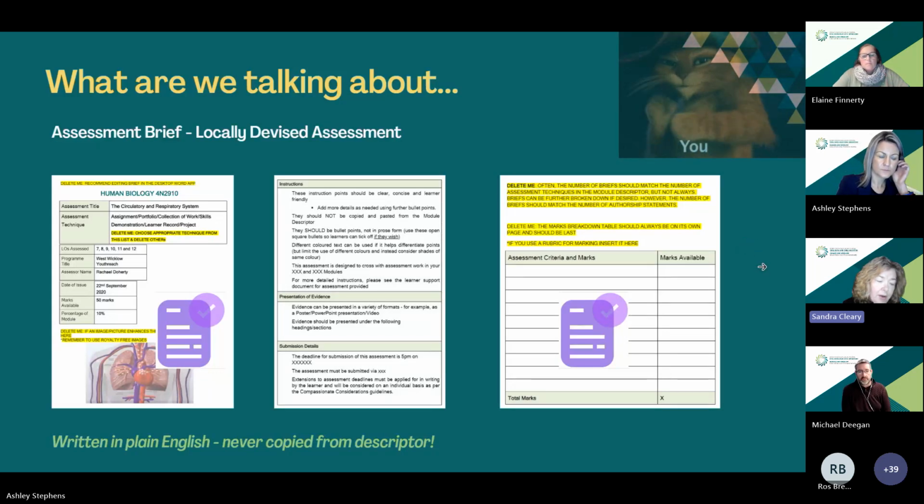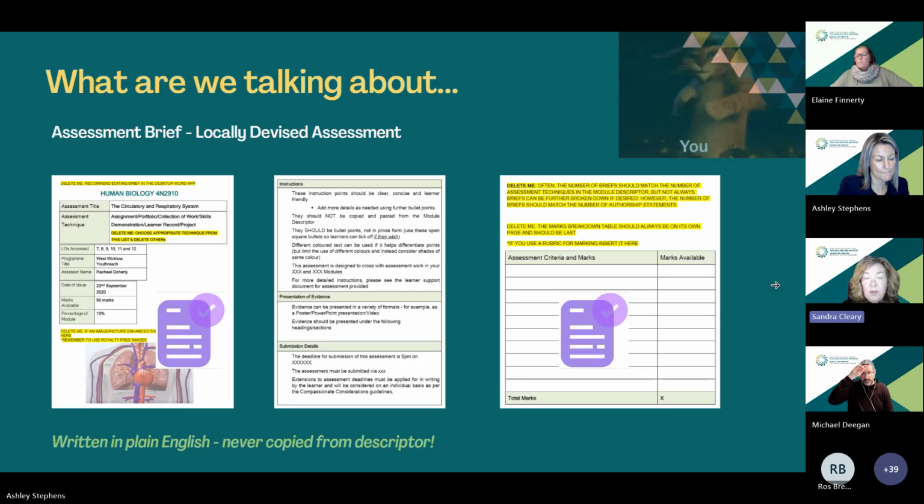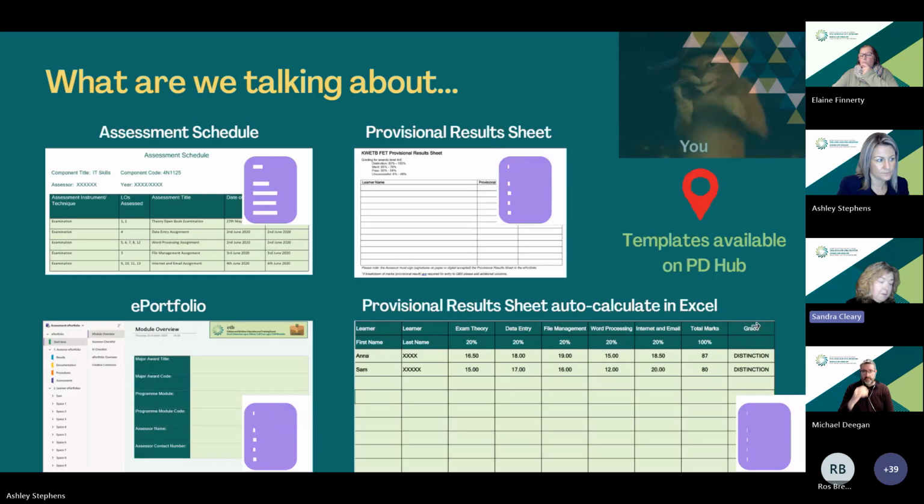The brief should be clear, well constructed, and must identify the learning outcomes to be met. Marks should be broken down. So if the marks on the marking scheme are 10 marks, you must break them down so the learner knows what marks are allocated and what learning outcomes they refer to. You should not copy your brief from the module descriptor. In the new CAS Revise modules, and also in a lot of the new micro-quals, it actually includes sample briefs. These are not to be used. These are for sample only. It's up to the tutor to devise their own LDA. Okay, thank you.